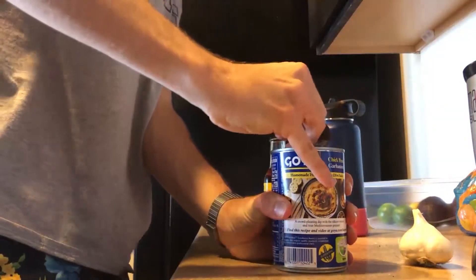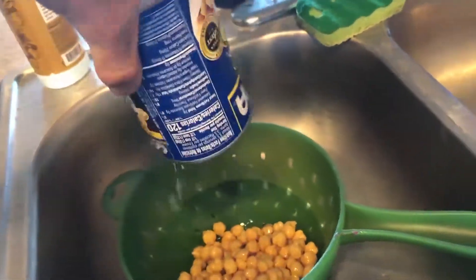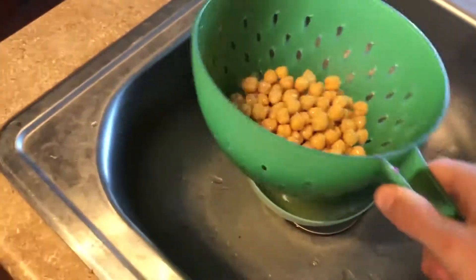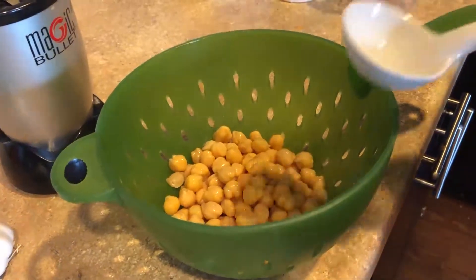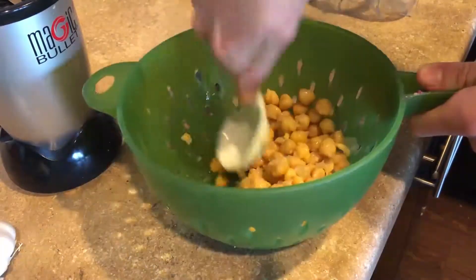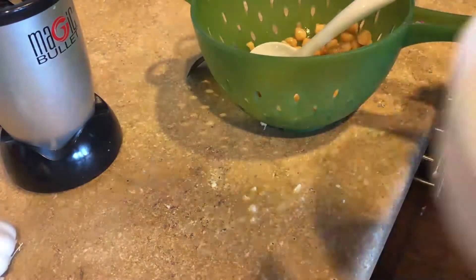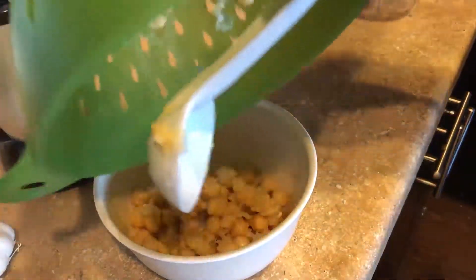So I first went and just opened the can of beans. I saw there was some liquid inside, so I got a colander and decided to strain them. I put all the juice into a bowl at the bottom and put the colander to the side after I rinsed them — in the bowl with some juice and some water. Thought I'd save that just in case. Before putting it in the blender, I thought it'd be a good idea to mash them with a big spoon. So I started mashing them in the colander, then quickly realized it was a colander and the beans were falling through the holes. I'm an idiot. So I got a real bowl and made the transfer. Yeah, this is a good thing to do early on.